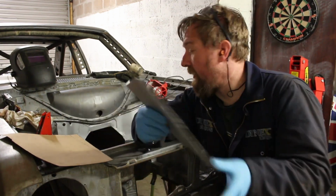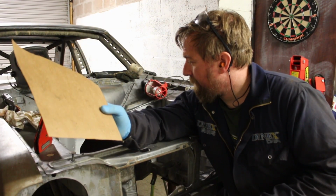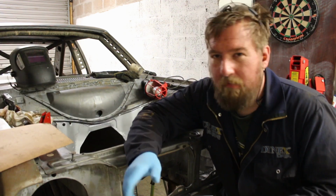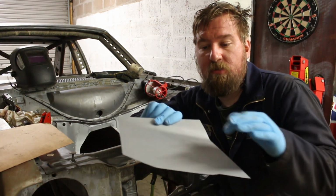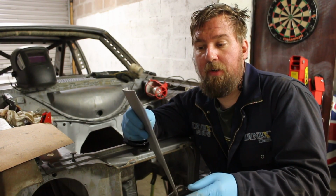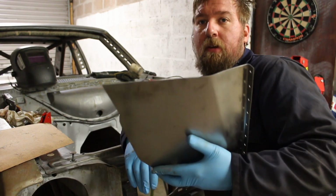Next, we've got to mark out on the template where the holes are for the brake reservoir and where the speedo cable and the accelerator cable and everything came through. Just to mark that onto here, just so we don't drill any of the spot holes through a hole that's basically already in the bulkhead. So that's the next plan. Drill the holes.